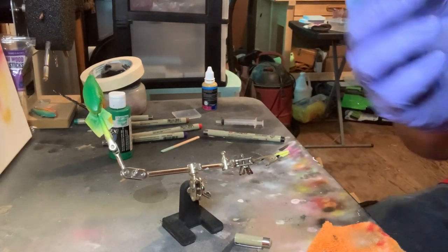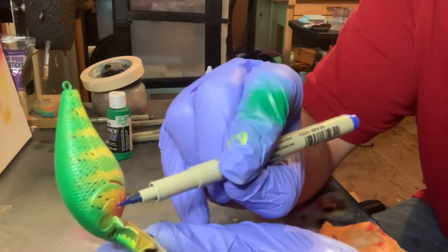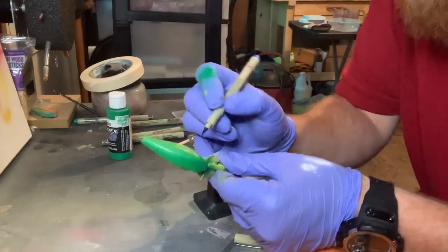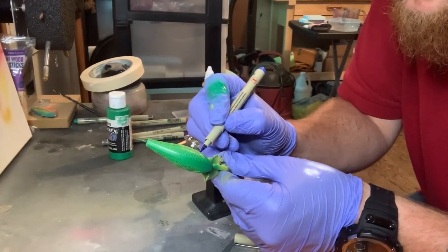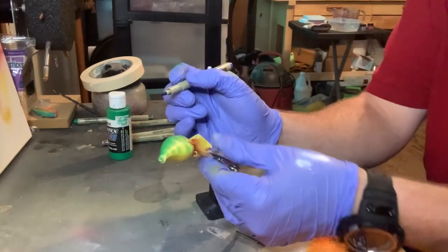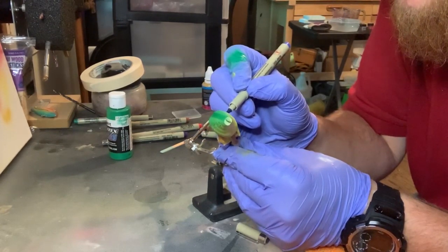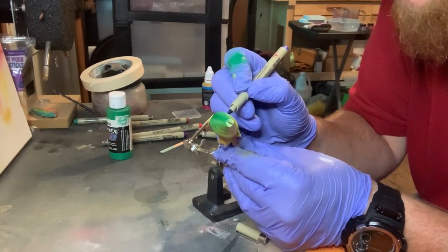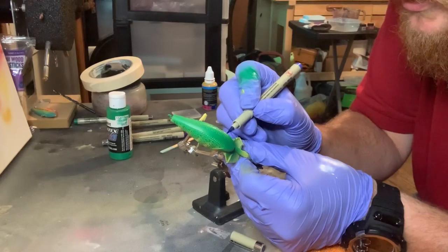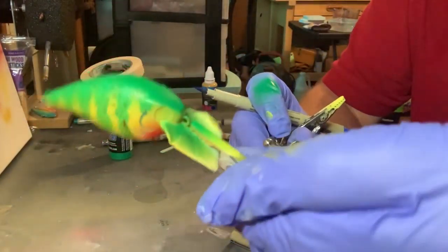I've got a blue paint pen and right here where you see those little spots, those little curvatures — I'm going to use this blue paint pen and fill that in and see how it goes. It may be a big mistake, but I'm going to do it anyway. Now, one way to find out if something is a mistake is to actually do it, and then if it is a mistake you know next time not to do it. There was actually a little spot right there we needed to do. I'm going to follow it down. Actually, I kind of like that in a way.